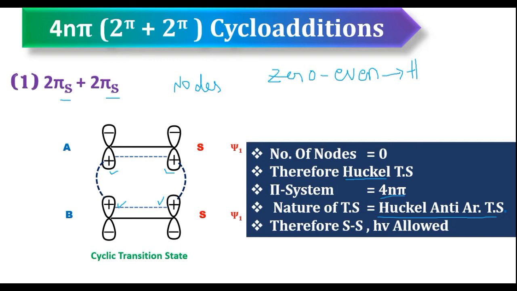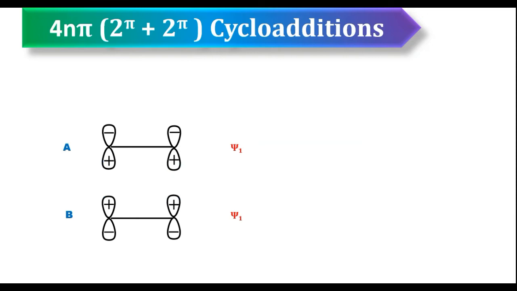Okay, second one, yes. So supra-antra mode of addition. So now friends, the first pi partner is undergoing supra mode of addition, because here what is written is supra. The second pi partner is undergoing antra mode of addition. So for that select these two lobes of the molecular orbital. This is undergoing antra mode of addition, therefore you have to take opposite side lobes. Now I am selecting these two lobes. So connect these two.